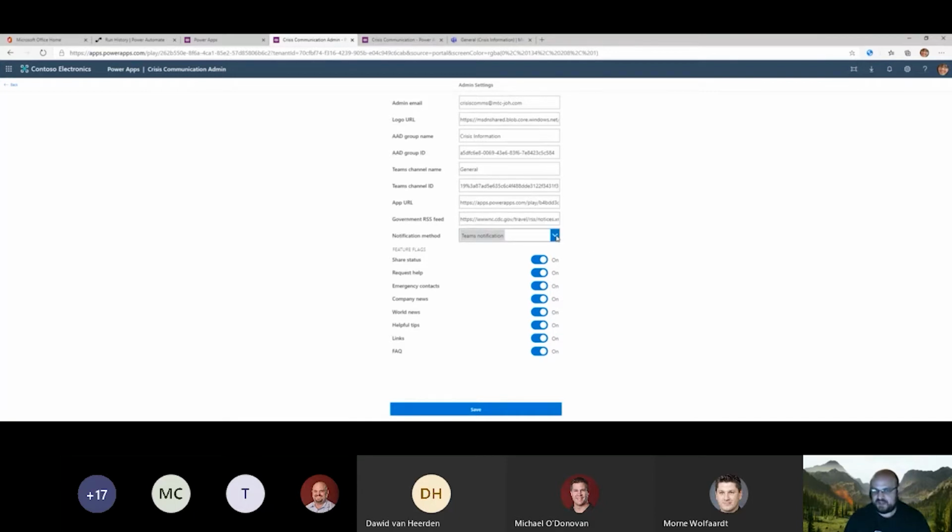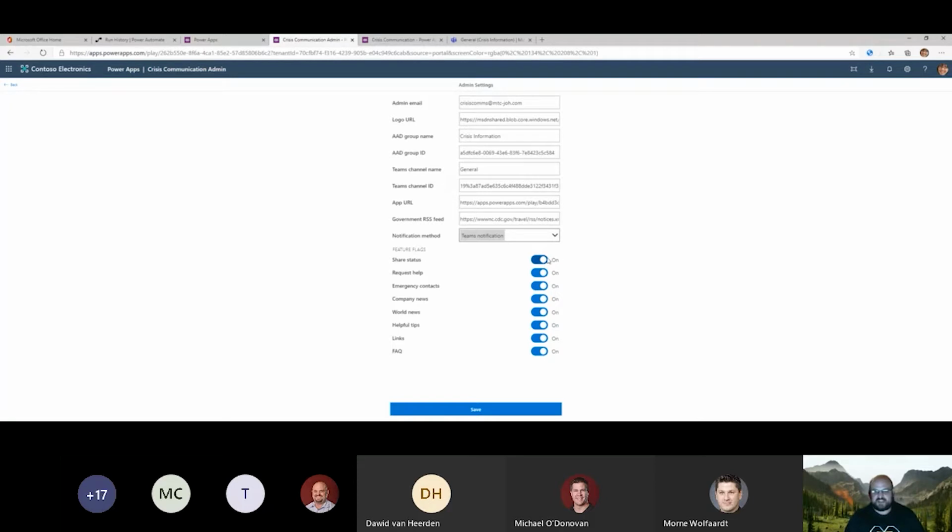You also have the ability to choose which notification you want to enable. If you want to notify people via Teams, send them an email, or even a push notification on the user's devices. Now, the one thing to remember, push notifications on devices was considered a premium feature, but we've removed this requirement for the use within this application for the time that we are dealing with the current COVID situation. So you can choose what your preferred method of communication is, and then you can go turn on the various features of the app.